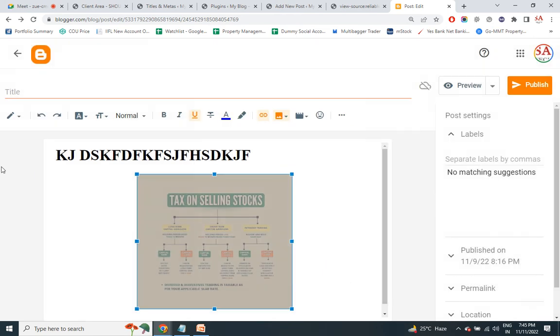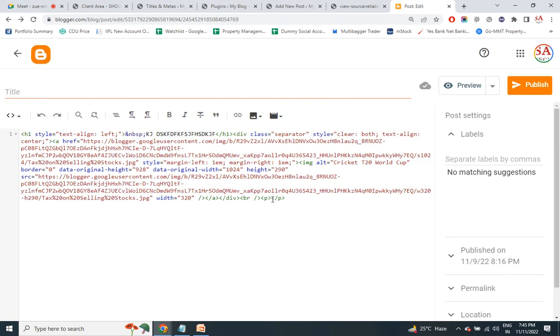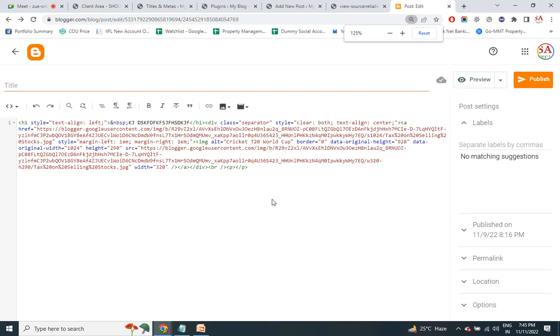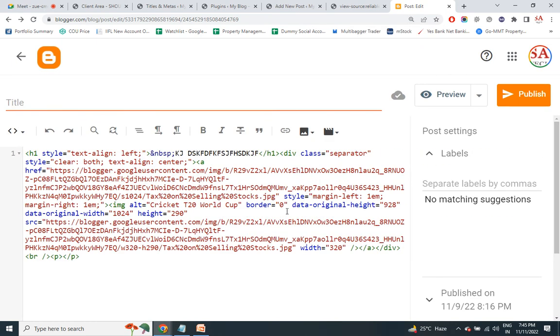So that you'll be able to see it here in the backend as the ALT tag. I told you search engines don't have eyes, they can't see the image, but they can read what is there in these double quotes, and accordingly they'll understand whether there is a supporting image or not. So not only text, you have also got an image based on the keyword. That is how they take it, and the ranking gets pushed to the top.